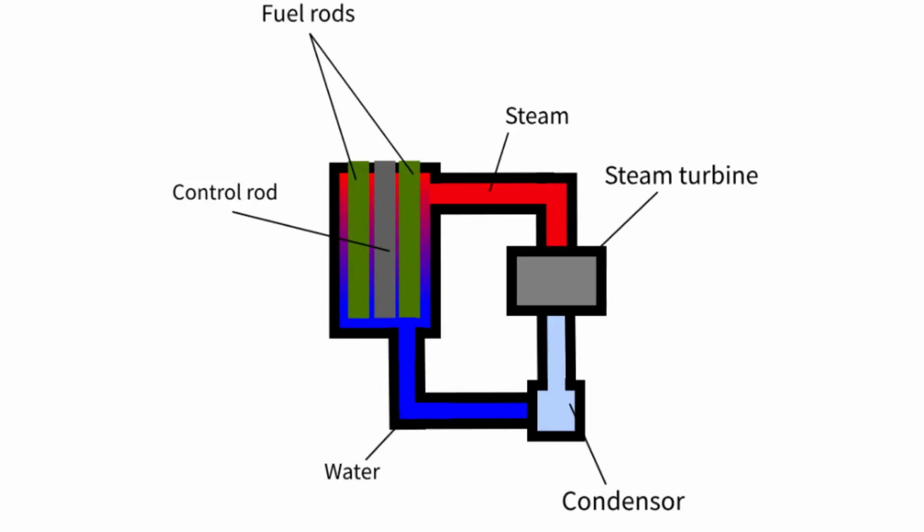In order to control the reaction, control rods made of material that can absorb neutrons easily, such as boron, are positioned in between the fuel rods in order to absorb different amounts of neutrons depending on how far they're inserted, allowing control over the neutrons that pass between the fuel rods and therefore the rate of the reaction.